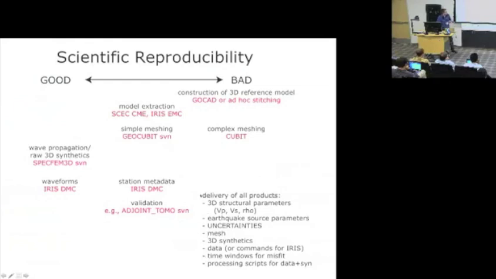And finally, the delivery of all products. The IRIS EMC, Earth Model Collaboration - I just became familiar with it. There's a lot of information there, extraction, visualization, great product. But in the case of the models I'm talking about, there's simply more information. There's 3D parameters, earthquake source parameters, uncertainty, the mesh used to run the simulation, 3D synthetics. If you don't want to rerun, why should everyone have to rerun the simulation to get the 3D synthetics? The data to extract them, or the commands that were used to extract those exact data and metadata from IRIS. There's time windows for the misfit function, processing scripts for data and synthetics. There's a lot of information that would make something truly reproducible.